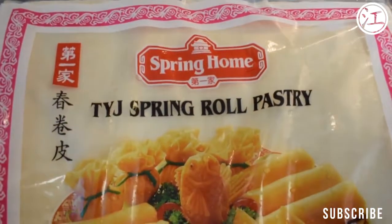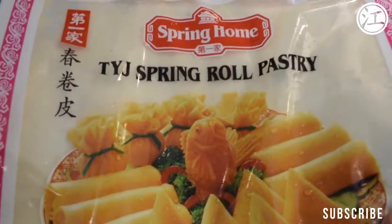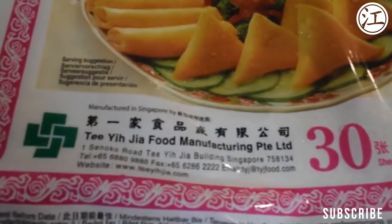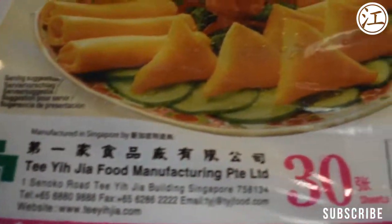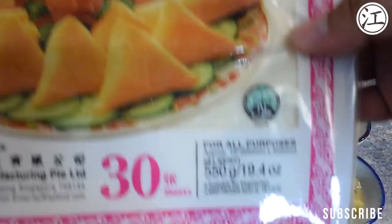So here are the ingredients. First off, we have these spring roll wrappers, Spring Home. Every single Chinese takeaway in the UK will use this. There is no other brand that it would use. If someone in the comments says we use a different brand, you're lying. These are the premium. Every single takeaway owner knows these.